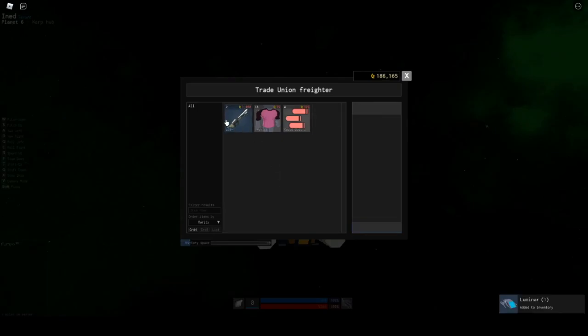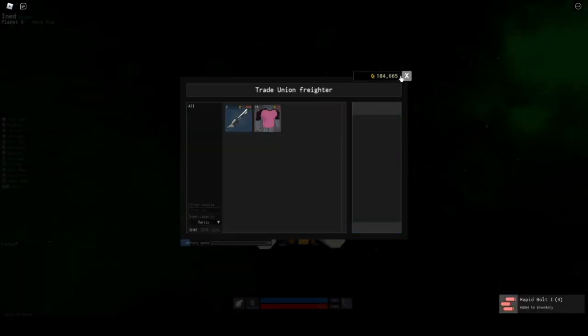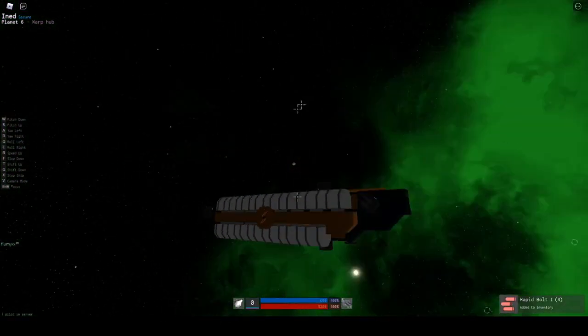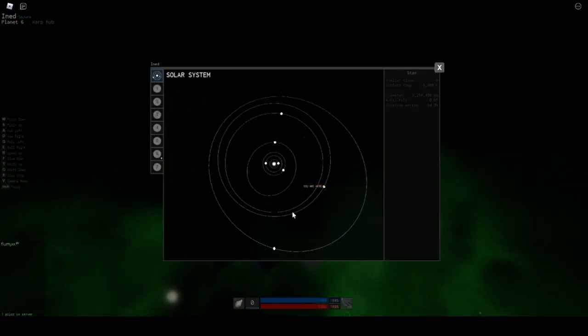And then, no, I don't need a gun. Oh, I'm going to buy these rapid bolts, because I also give these out for newbie miners, because on the Otter, you want something like a rapid bolt, so that way you can shoot at the rocks quicker. I don't see a spice platform here, so let's check another planet.